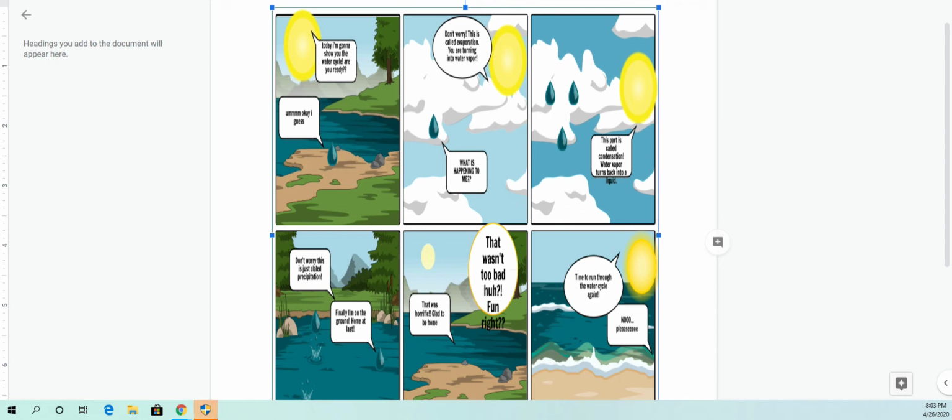So you'll notice you have the sun, the water droplet, and the sun's walking the water droplet through the water cycle. So here's the water droplet, I guess at a river or lake. Maybe it's the ocean, but it's probably more like a lake. So it starts in the lake. He then goes into the atmosphere. He then forms a cloud. He then comes back down to the ocean. And the sun says, wasn't that fun?